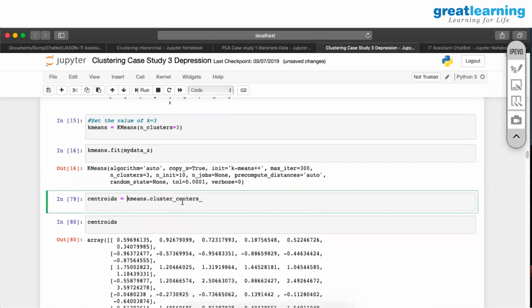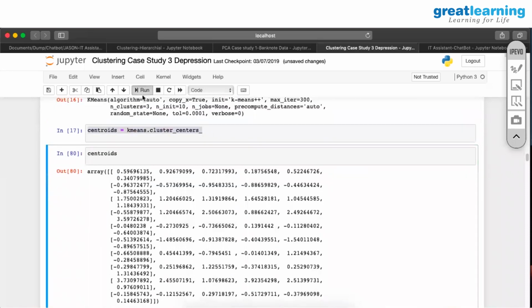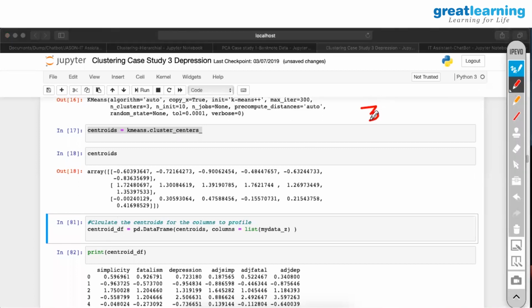So next, it is not mandatory for us to check the centroids, but just for our understanding, what I've done is I've generated the centroids. Now, if you guys can visualize this, I said if there are 3 clusters, there should be 3 centroids. Correct? Yeah. Each cluster will have 1 centroid. But in this case, what I'm trying to show you is we have got these many features. If you observe our data set, these are the features that we have. Python is capable enough to build 1 centroid for each feature.